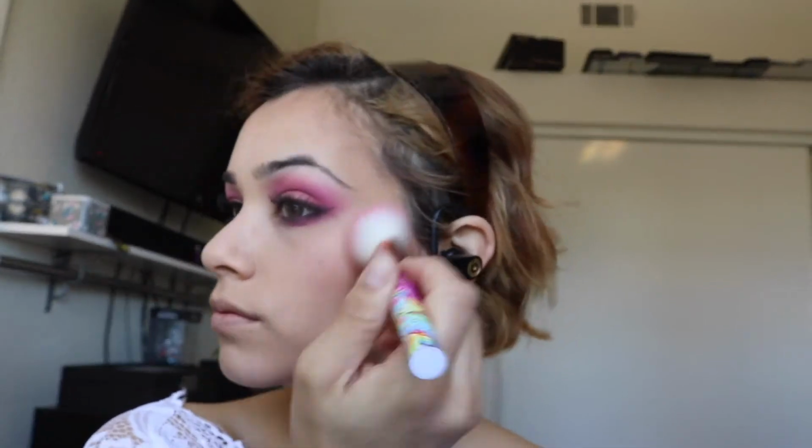For blush, I'm going to be using the Ofra blush in Chameleon, and also the Glamour Dolls Lisa Frank blush brush. I like this brush because it's super soft and it doesn't pack on too much color, because I don't like going overboard on the color.